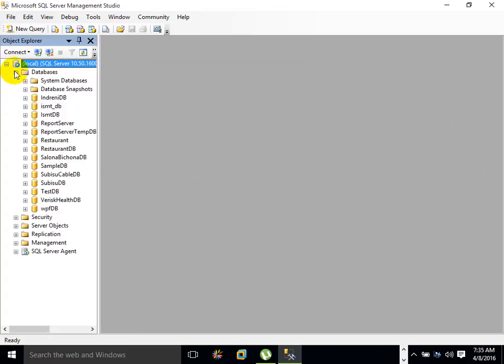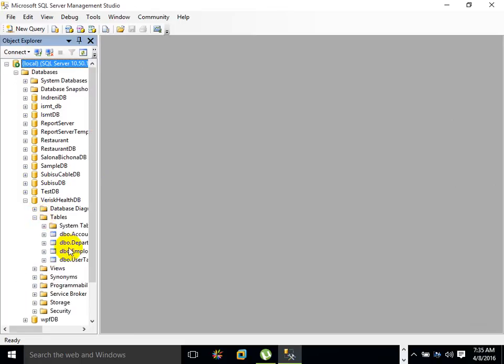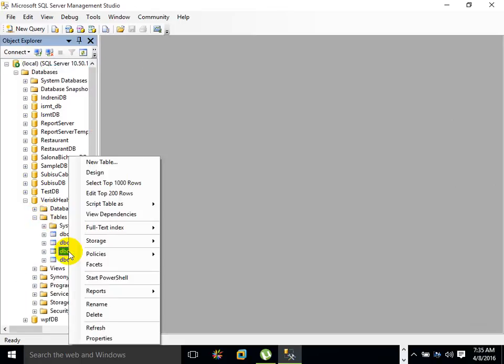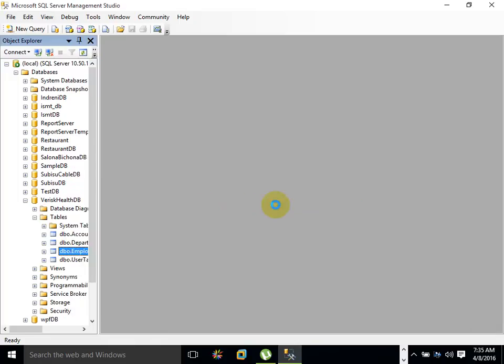Let me go to my database, let me go to my health DB, and then let me go to my tables, and I want the employee table. Right click on it and make script table as, create to new query editor window.